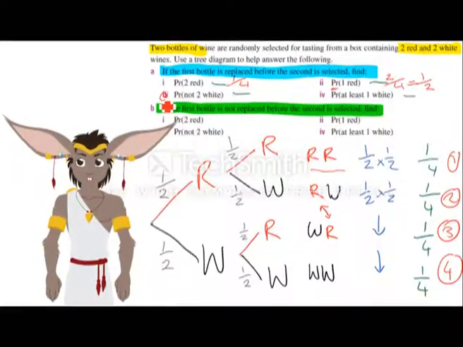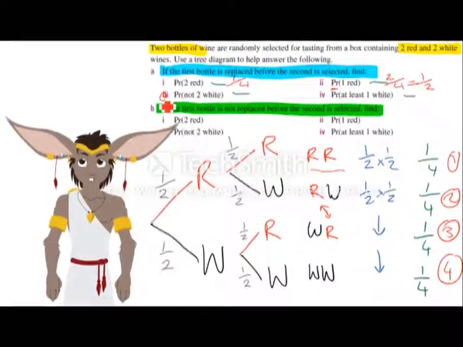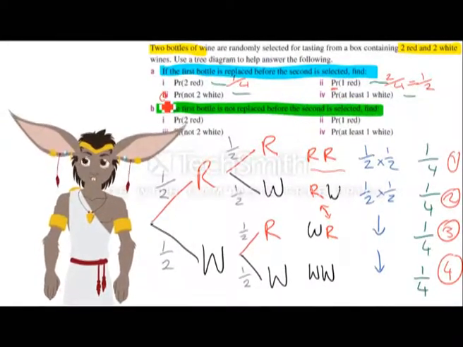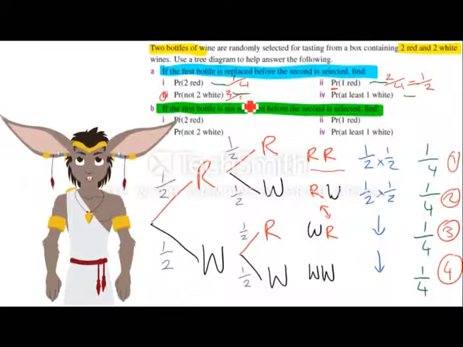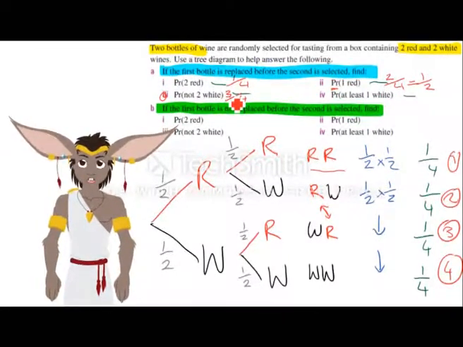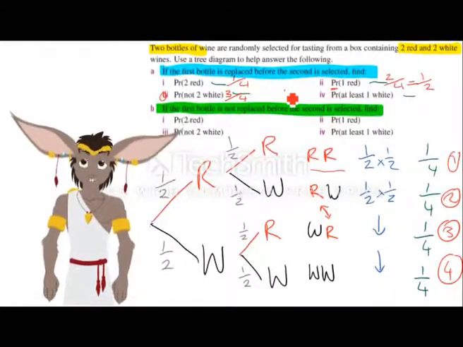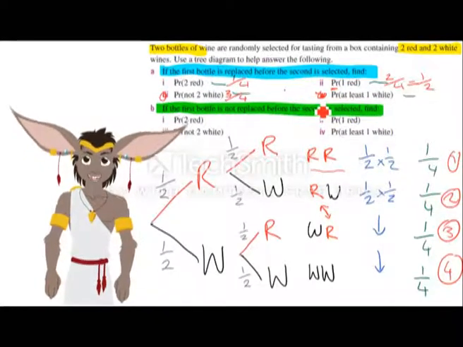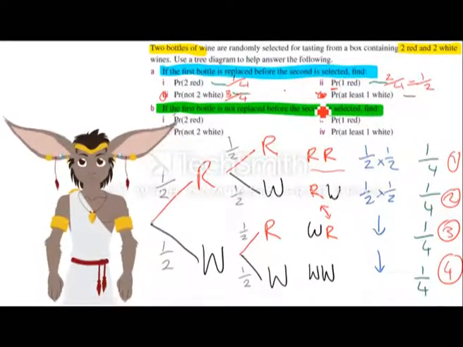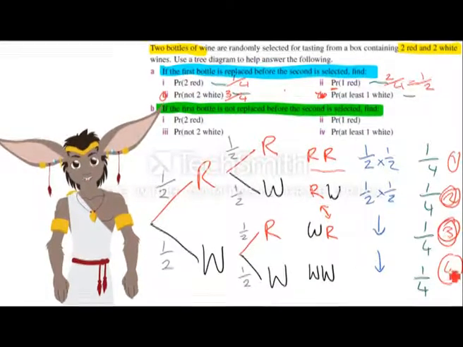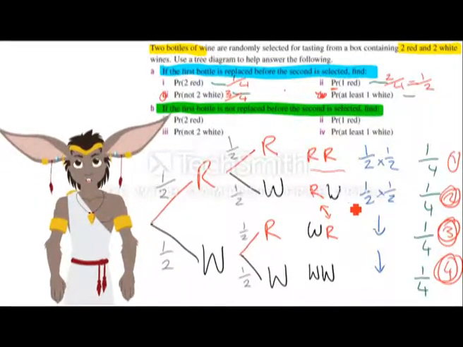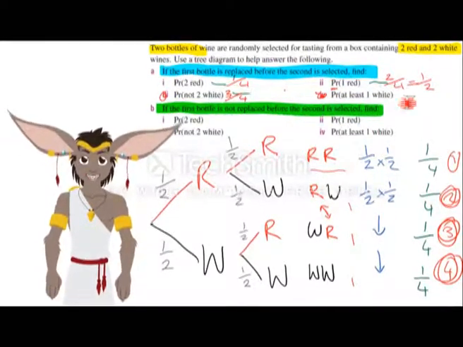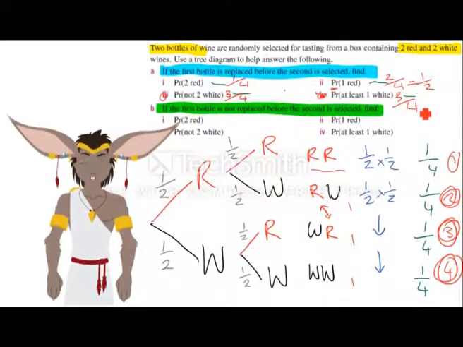In the third one here, what's the probability of getting not 2 white? Well, if there was a 1 in 4 chance of getting 2 whites, then there's obviously a 3 in 4 chance of getting not 2 whites. The last question, the probability of at least 1 white. Well, that would include scenarios 2, 3, and 4, because we get at least 1 white here, here, and here. So that is also 3 in 4.